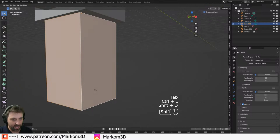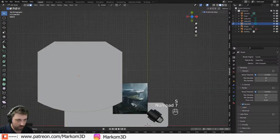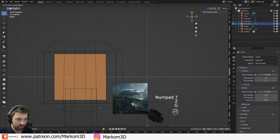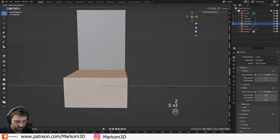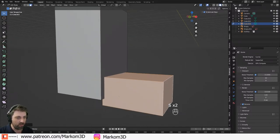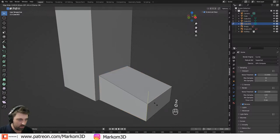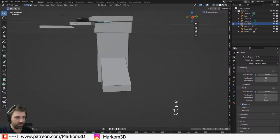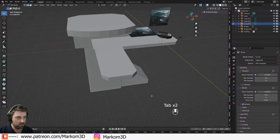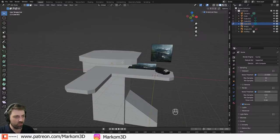Yes, so the plan is to try and get it into NVIDIA Omniverse. I am having a bit of a conundrum at the moment internally, and I think I'm just going to stay with working with Omniverse because I see it as the future. But Unreal Engine does look pretty amazing. So we're still blocking at the moment.